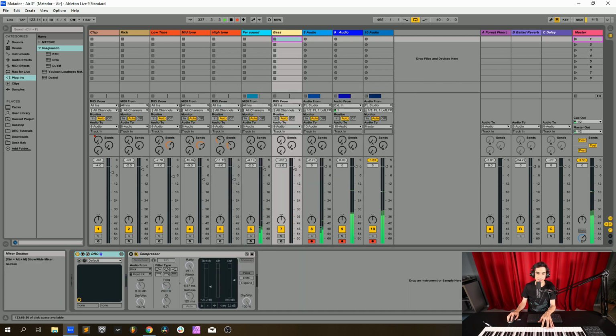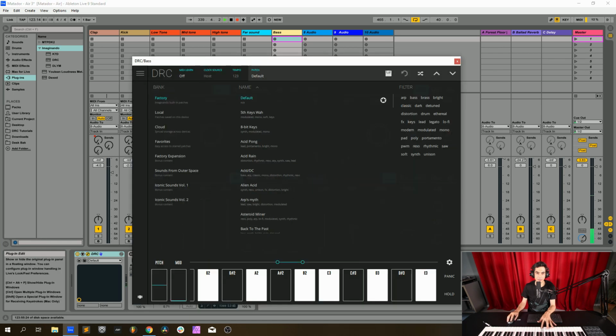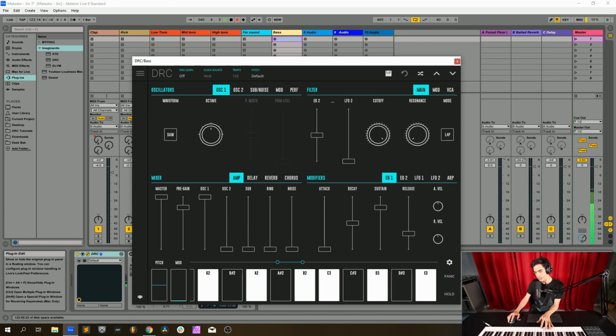And for that, open another DRC, default patch. Okay, and first thing I'm going to do is drop 1 octave. And drop 1 octave. And raise pregain to maximum, oscillator 1 and oscillator 2 to maximum, like this.